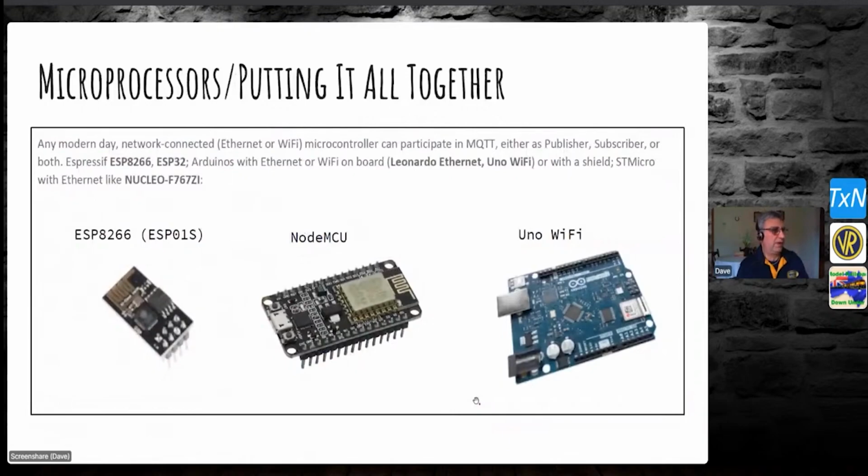Okay, now a little bit about the microprocessors. We're looking at fairly cheap devices. The ESP01 on the left-hand side, that's about the size of your thumbnail. So it's pretty small, quite powerful for what it is, and it's only about $2. NodeMCUs can be used. I have a few of those that I use, or you can use Unos. It's anything that basically has a Wi-Fi, well, anything that has an Ethernet or a Wi-Fi.